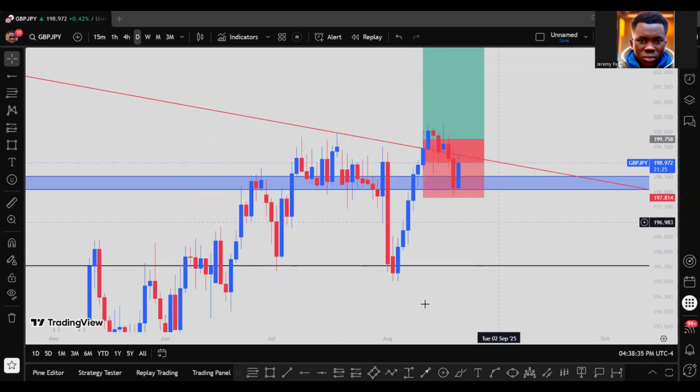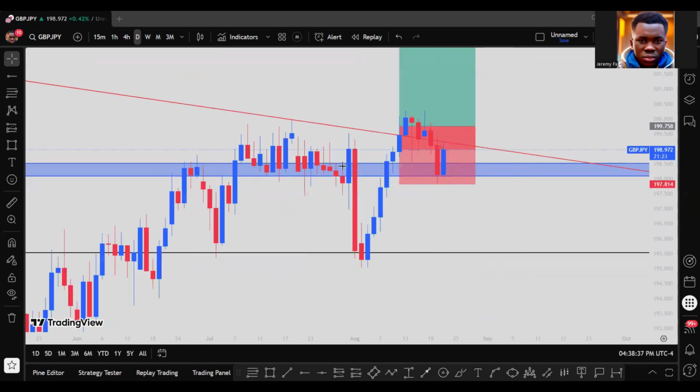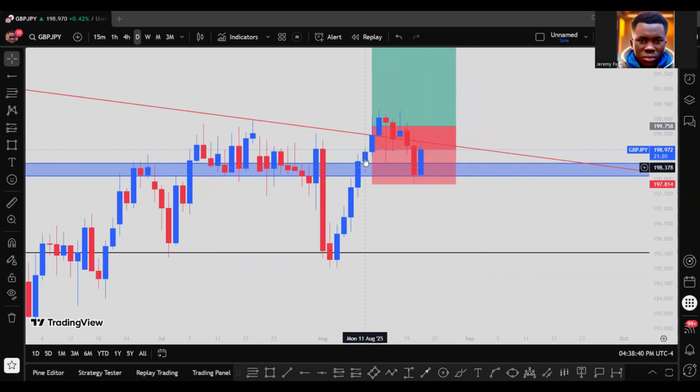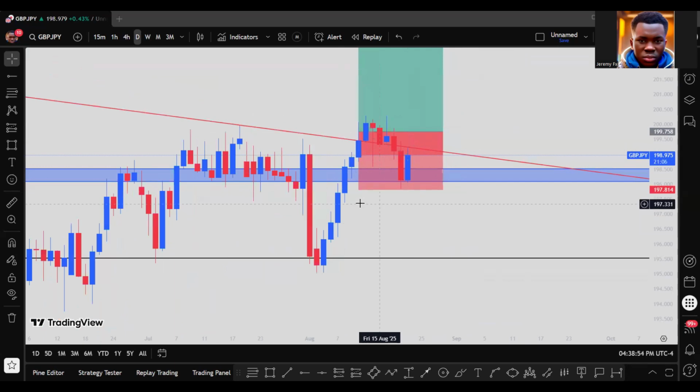So that's what I usually say. These are the types of retest that you want to be trading. After price broke the level, you already know that this level has been broken. Then price came back down to retest the level again and started forming some bullish candlesticks. So this was a clear break and retest, if you want to go into a trade.